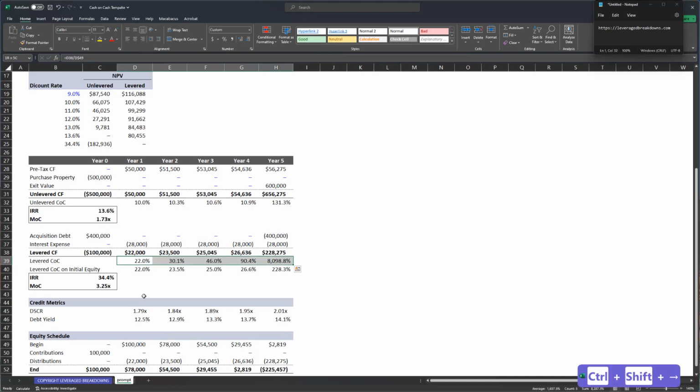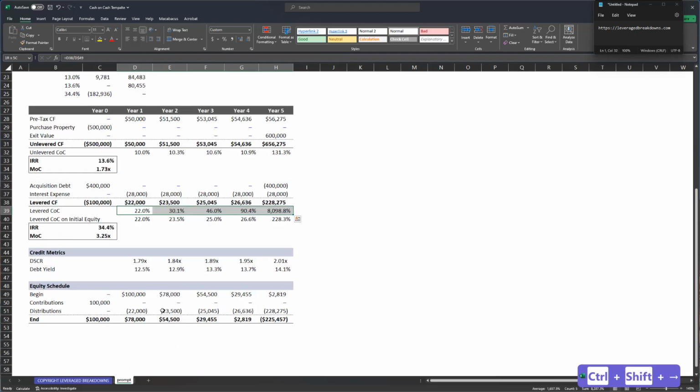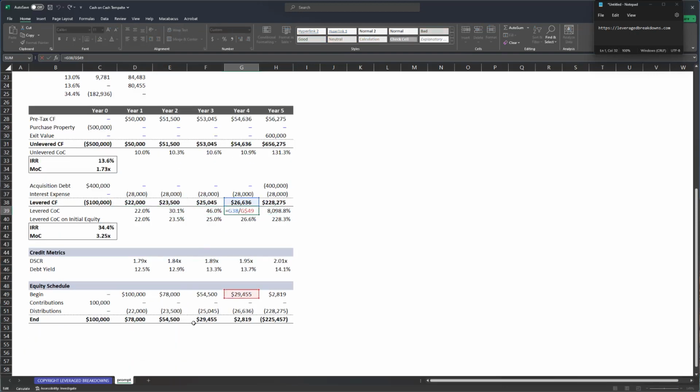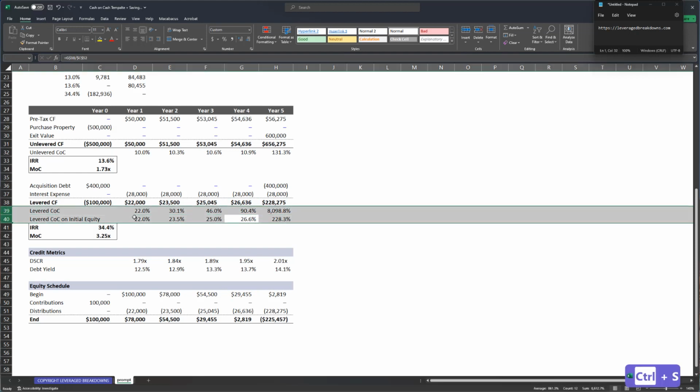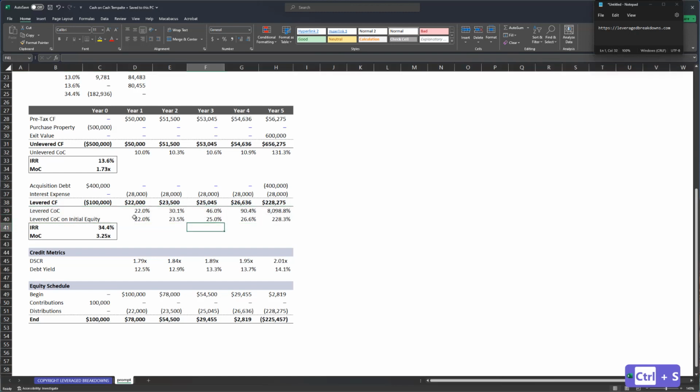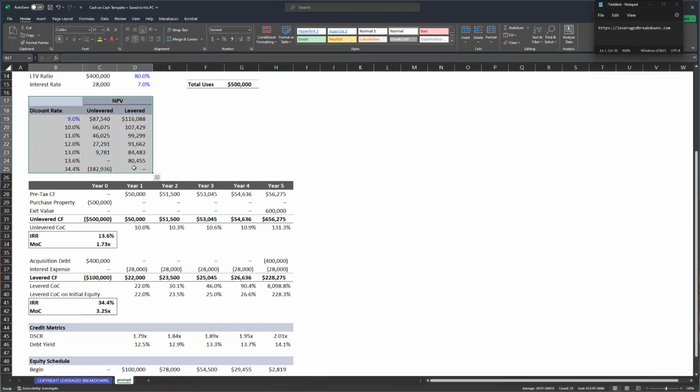But as deals evolve and skin in the game changes, this is also a relevant way to look at cash on cash, because really you've gotten all this money back and you only have $30,000 in the game at this point. So these are two valid ways, and this is where the nuances of cash on cash start to become a bit difficult to wrap your head around, even for institutional investors, because the meaning changes. Whereas with IRR, multiple on capital and NPV, their meanings are a lot more well-defined.